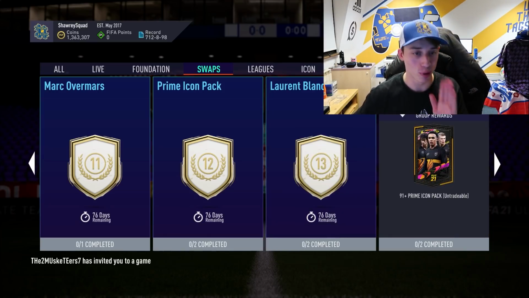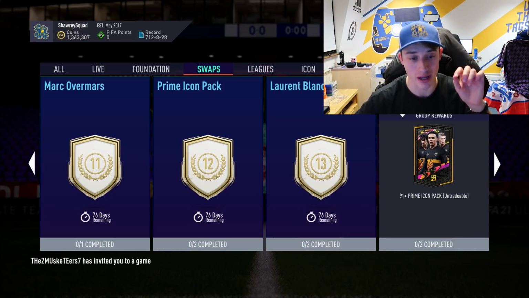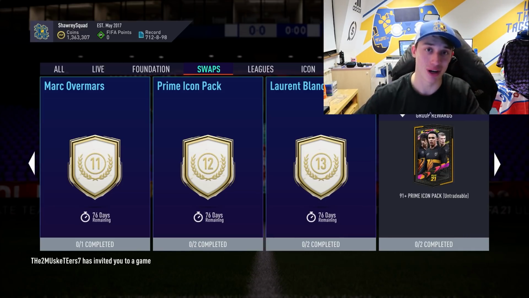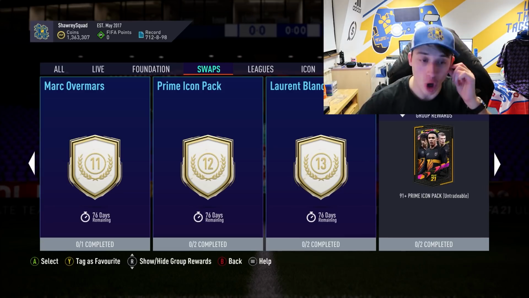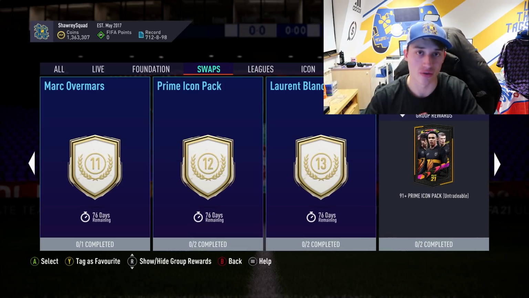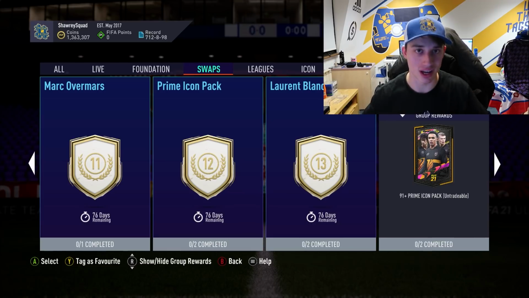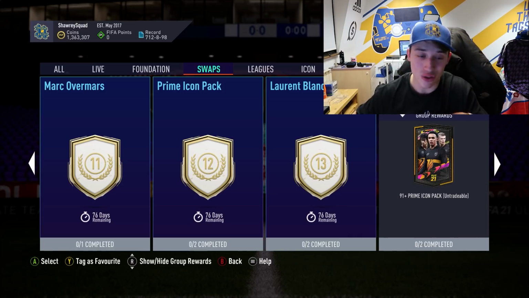Now, 91 plus prime icon pack is something very, very interesting. I would say this is actually pretty decent. And it's a good job we have a decent one here for 14 tokens because the one after this is the biggest stinker I've seen in history. But obviously with this 91 plus prime icon, you do eliminate a fair few icons from it. With the 91 plus, you roughly get rid of about 20 or 30 icons that you can't get, that obviously are the lowest ones. So this is not the end of the world.